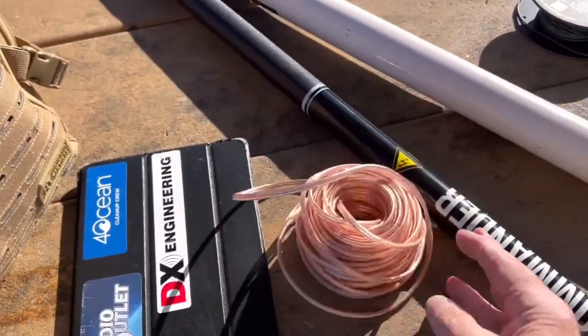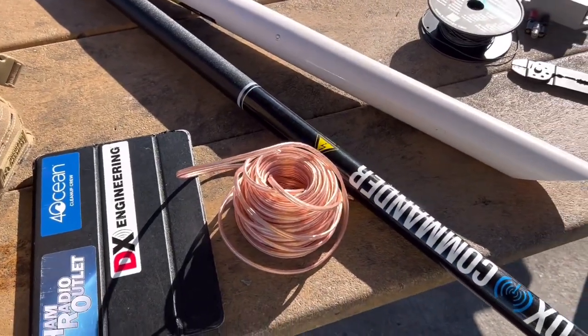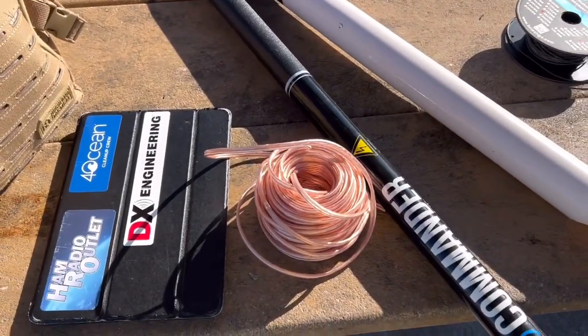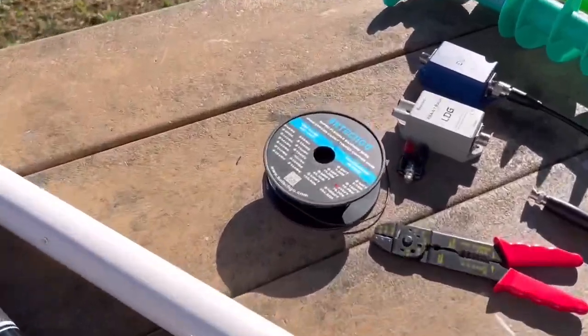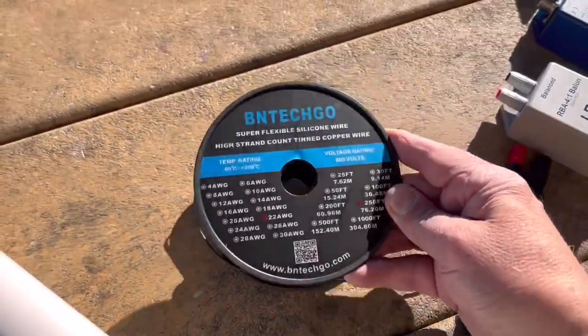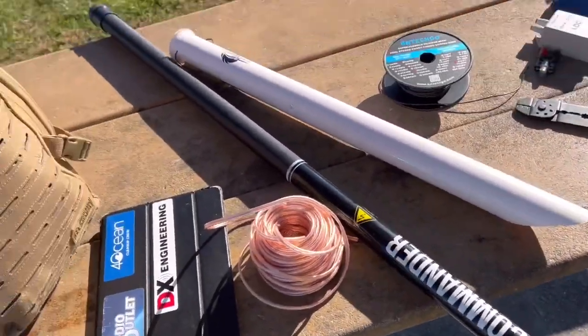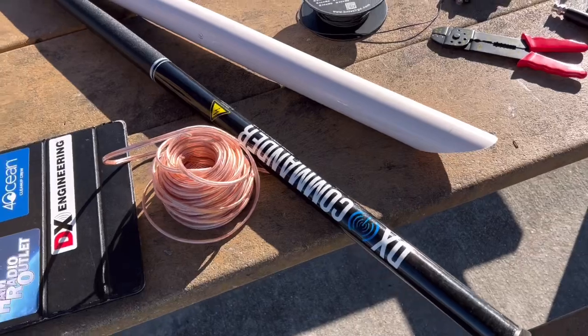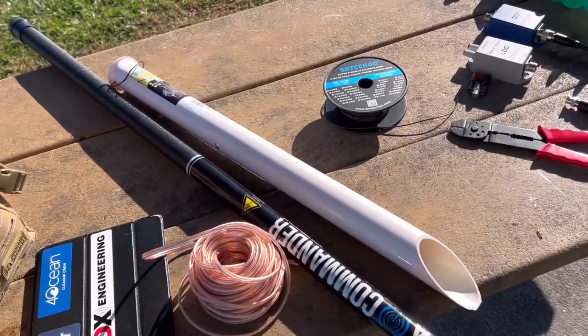Here's what I've got. I'm going to build mine out of 16-gauge speaker wire that I get at Walmart for about 17 US dollars. You don't need to use that — I just do it so much I wanted to show you can also use any other type, like some 22-gauge wire.